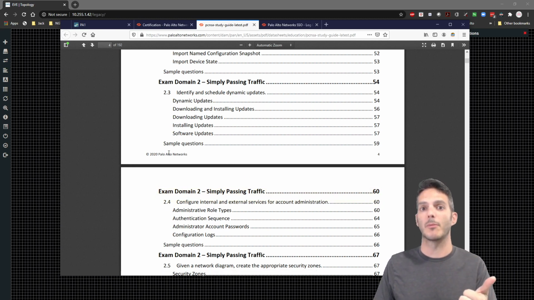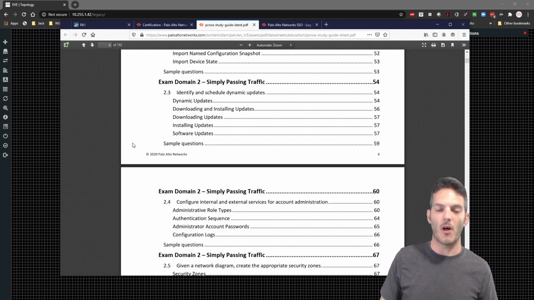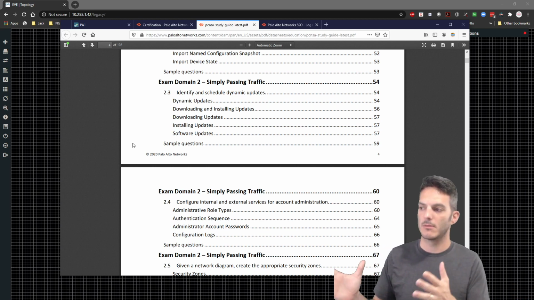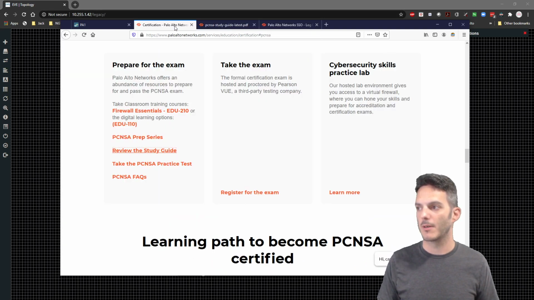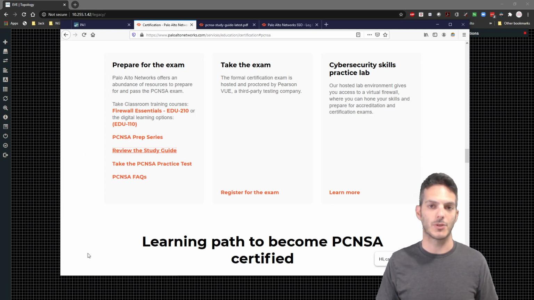We don't have a serial number, and I won't be able to throw any licensing at advanced features like, for example, App-ID, Content-ID, User-ID, WildFire. Those things won't work. So I'm going to leave all that up to the training platform to help you out with that. If you want to know more about those details, I'm pointing you in the best direction I can. Those are the areas I've been playing with, and that's how I've been going about it.